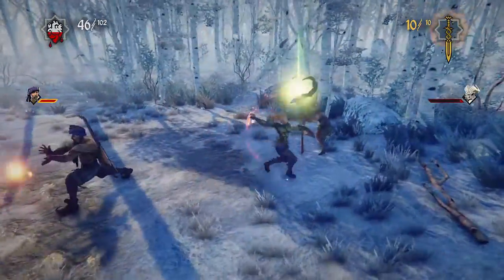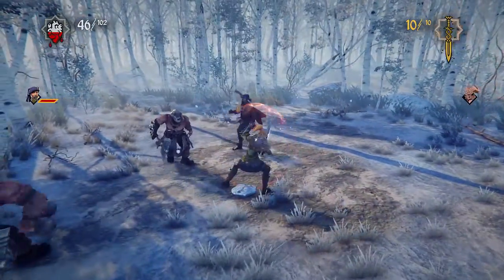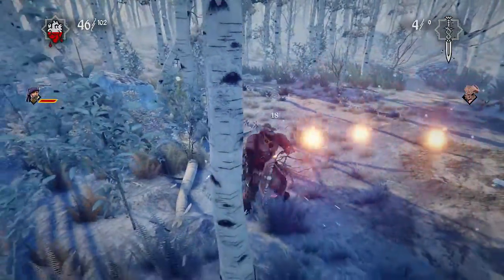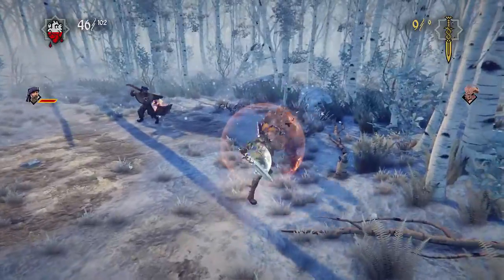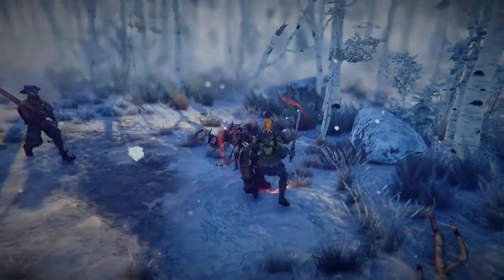Actually, you have your shield ready. Nice try. Come on, I know you want to attack me. Aw, you failed. You failed again. Sucks to be you, huh? Okay. Some easy combat, some easy spoils, I think.